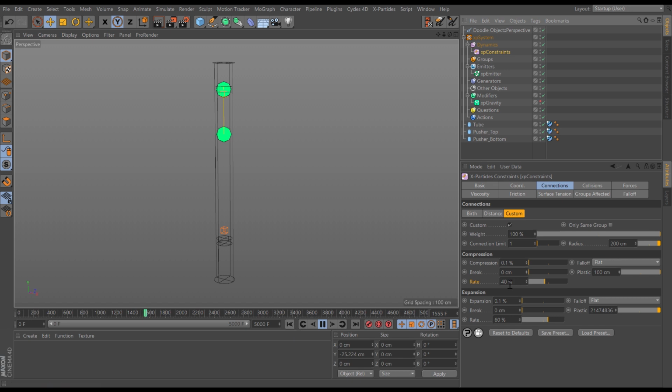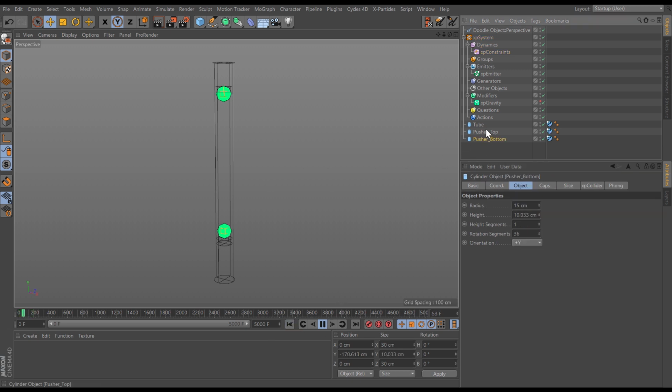And the rate is how quickly does it become plastic? So if you have your rate very high, let's say 99%, as soon as this particle has moved within that plastic limit, it'll become plastic. And so you won't notice much change.